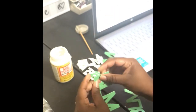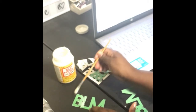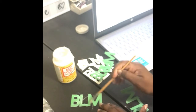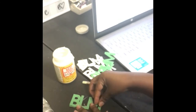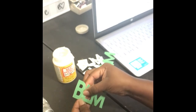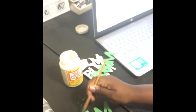This one's not even. You know what? I'm not gonna even be like that. I'm just gonna keep going so I can show y'all. You can do it on whatever surface you want. You only need a thin layer of Mod Podge. You don't need a whole bunch. I'm just trying to make sure it's directly on top. And once Mod Podge starts to dry, it's hard to move. It's hard to move paper anyways. So you're just gonna keep going. Make sure you get the edges too, so that part won't be sticking up.